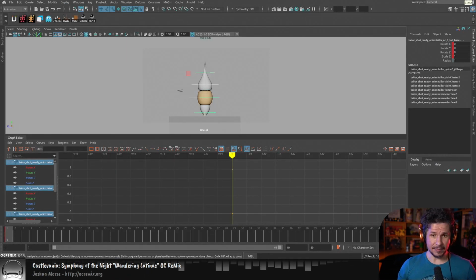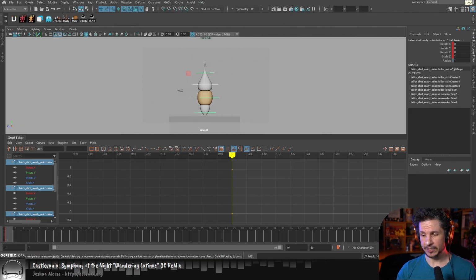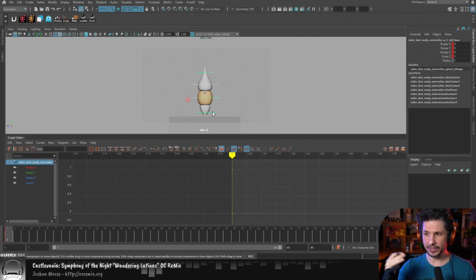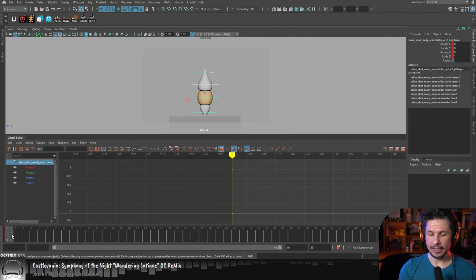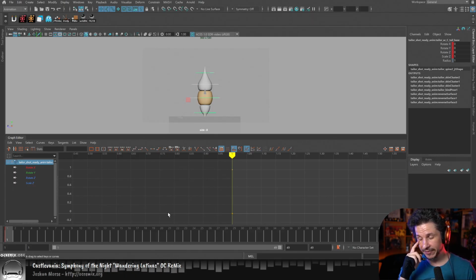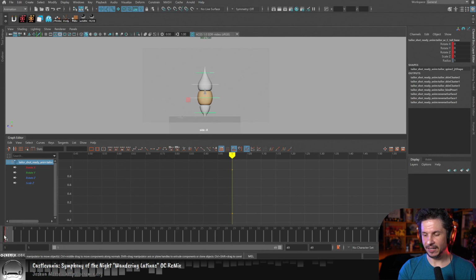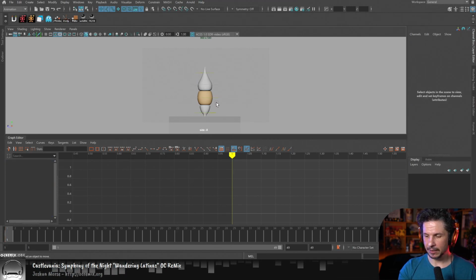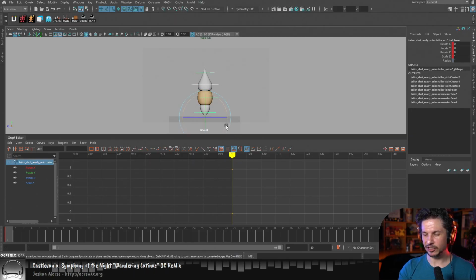Now, to animate this, there's a lot of different ways we could do it. We could do pose to pose. We could do straight ahead. We can do all sorts of things. In my case, what I'm going to do is let's try it this way. We'll see if it works. I'm not a fan of using this workflow typically in my shots, but this is kind of the best time to show it.